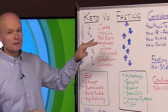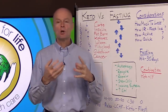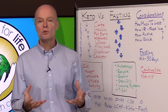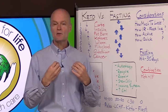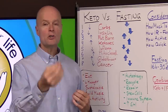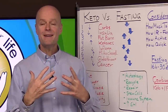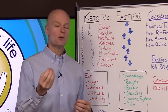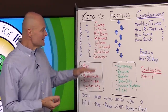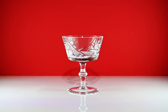By reducing insulin dramatically, we also reduce inflammation. Number six: both keto and fasting increase mitochondria. Mitochondria is the little powerhouse inside the cell — it makes most of the energy you have access to on a daily basis. Because mitochondria can only use oxygen, and fat can only be burned through oxygen, when the body gets fat adapted it will up-regulate the number of mitochondria, improving your ability to produce energy.